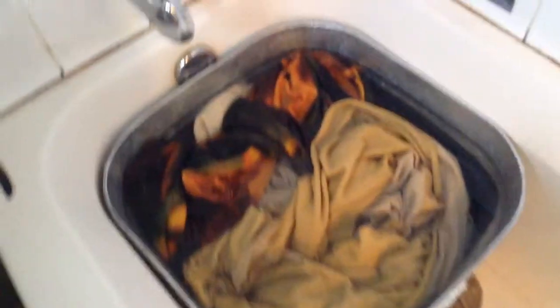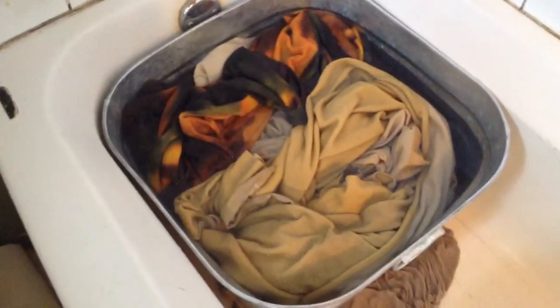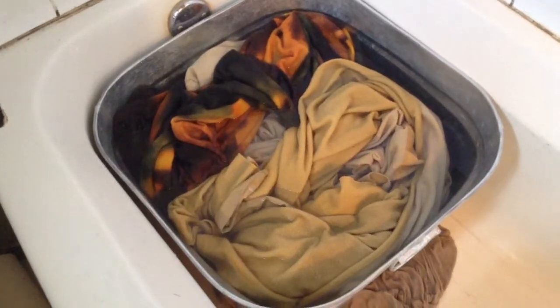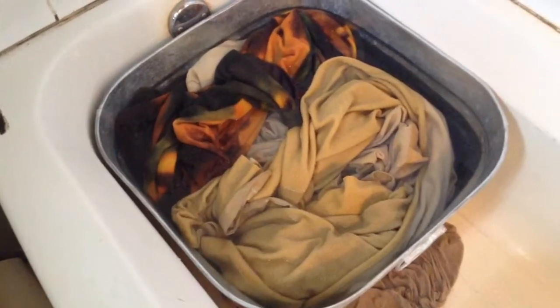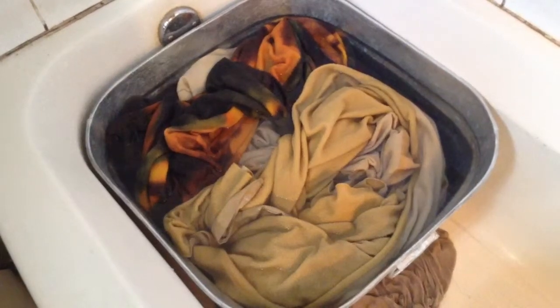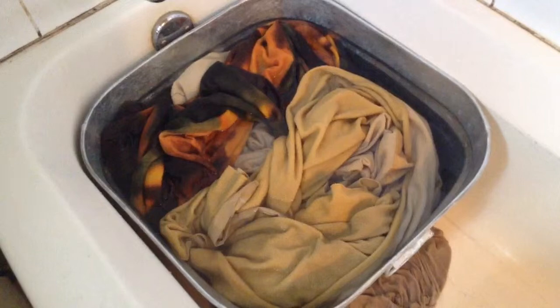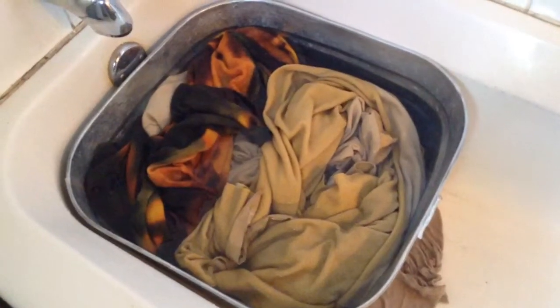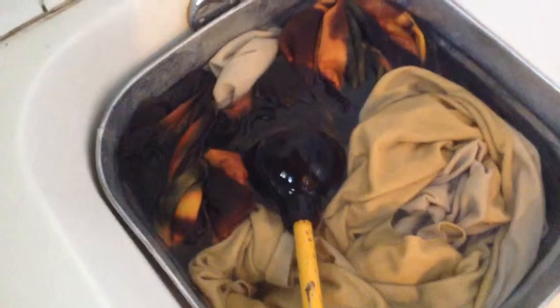When you're doing your final rinse, it's a good thing to add some vinegar — just a little bit. It helps to get rid of the soap, it helps to disinfect a little bit if needed, it acts like a fabric softener, and it keeps mold from growing while the laundry is waiting to dry. It doesn't smell like vinegar once your stuff is dry — that smell dissipates — so it's perfectly fine to use. Then go back to agitate, mix up the vinegar in the water, and help get out any more soap and dirt.